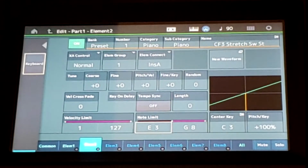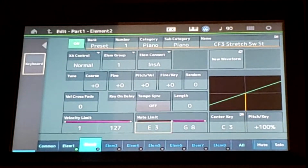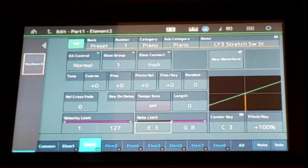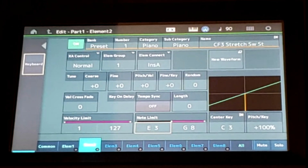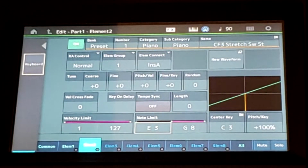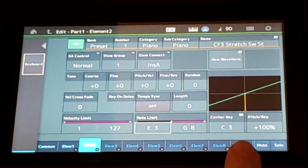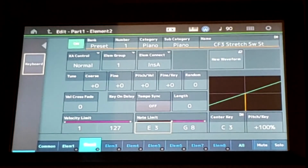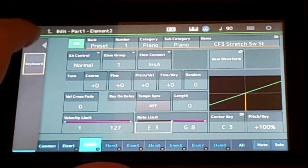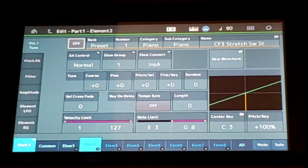The one flaw about this is that this is only sampled sounds right now, right? You're hearing this, which is a sample, and that piano's a sample. If you wanted to use the FM engine in addition, you'd have to use a second performance because you can't load up FM into these elements here. But it's really easy. So, for example, let's turn off this keyboard here. So you can't hear anything. There's no element 2 anymore.